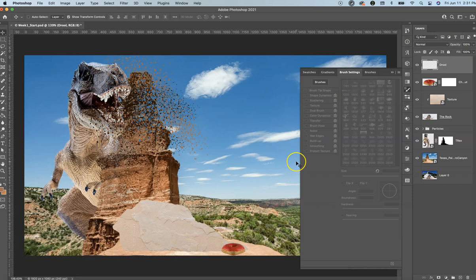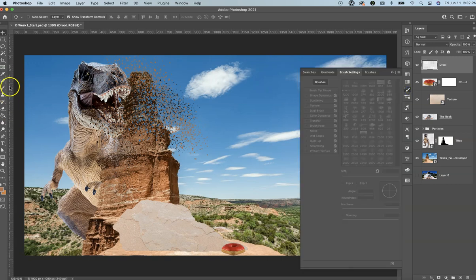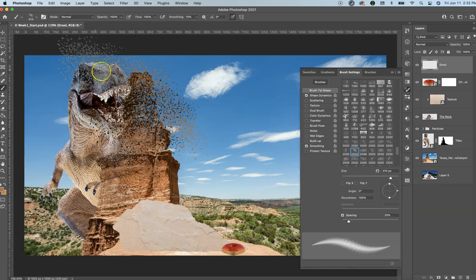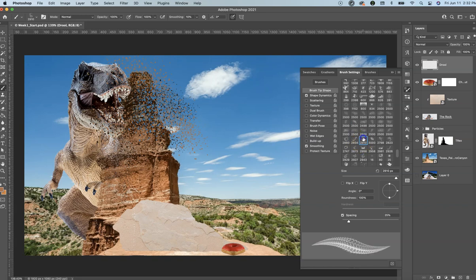So T-Rex, to finish or continue our story, he is really wanting to get this donut, and he's drooling over it. So we're going to actually use our water brush by painting. So we click our paintbrush tool, we are on our drool palette. Now we're going to scroll down and find a water brush. Again, the size, got to get it a little smaller.